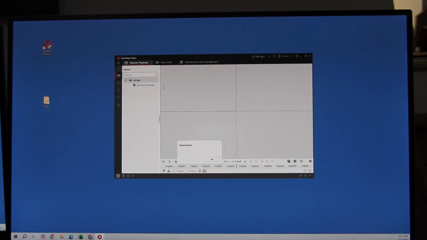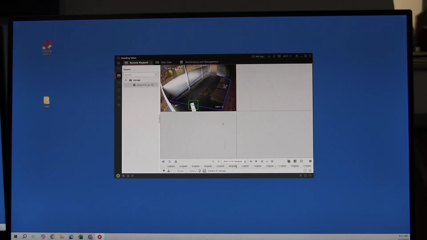Under remote playback, as you can see, somebody comes in, delivers a package. The analytics are accurately detecting the presence of a human, and it creates a file for that video clip that we can review. And if we wanted to download that and save it to our desktop, we could take a snapshot. You can see here that it stored that snapshot down below.